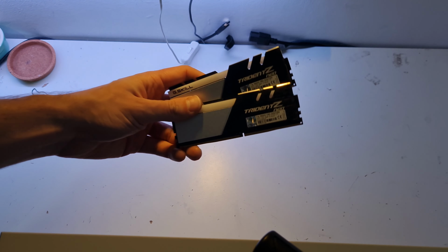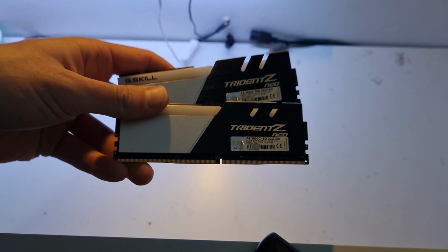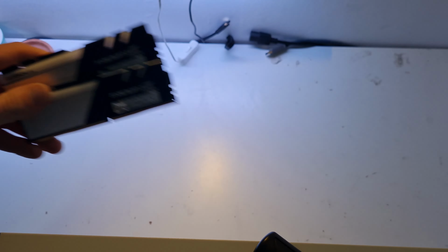The memory, we've got 32GB. That's two lots of 16 of G-Skill Trident Z RGB. DDR4 3600 speed at CAS latency 18, which is pretty good, sort of middle of the road. You know, 3600 is nice because it's going to tie in nicely with the Ryzen Infinity Fabric, but this isn't like Samsung B-Die. It's not anything really posh, but to be honest, for gaming, it's not really that much difference unless you're really trying to crank the max frames. But if you try and do that, you want to spend money on other ends of this spec anyway rather than the memory. So I think this is going to work really nicely. It's going to look really, really choice as well.